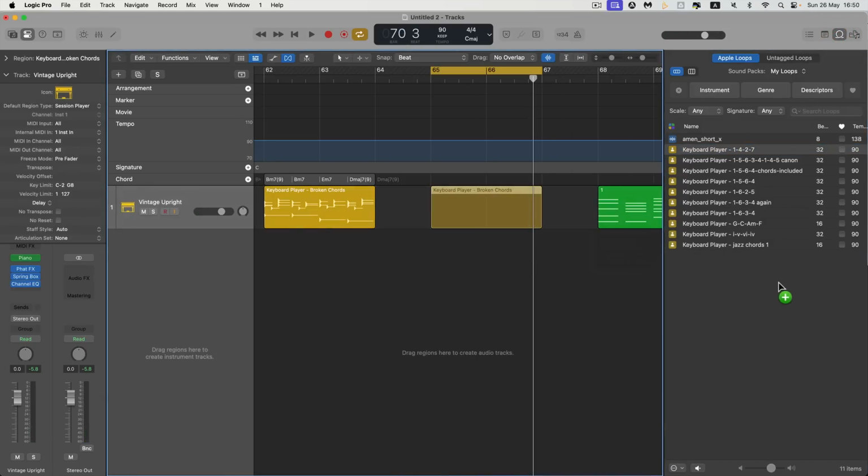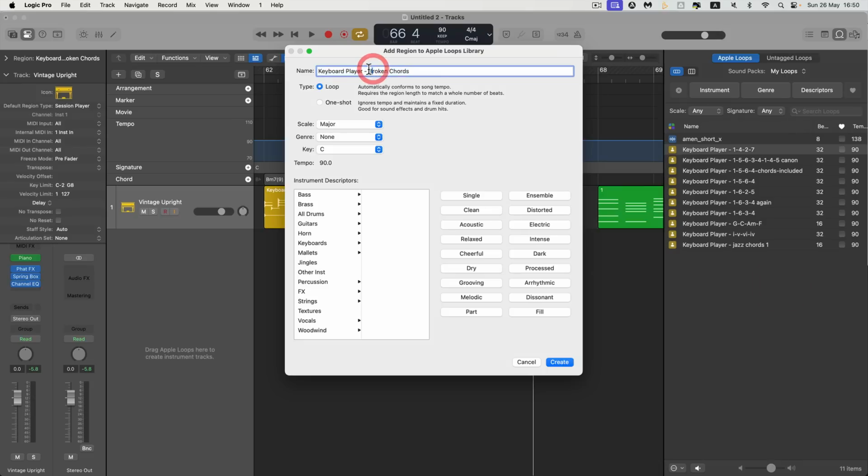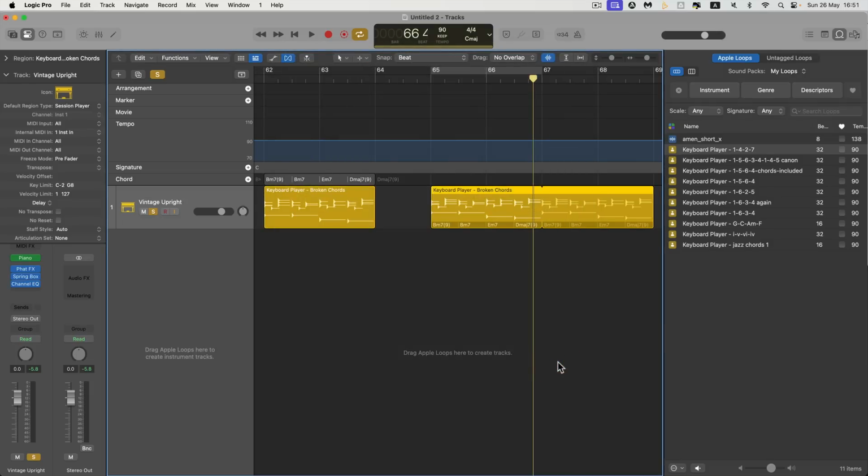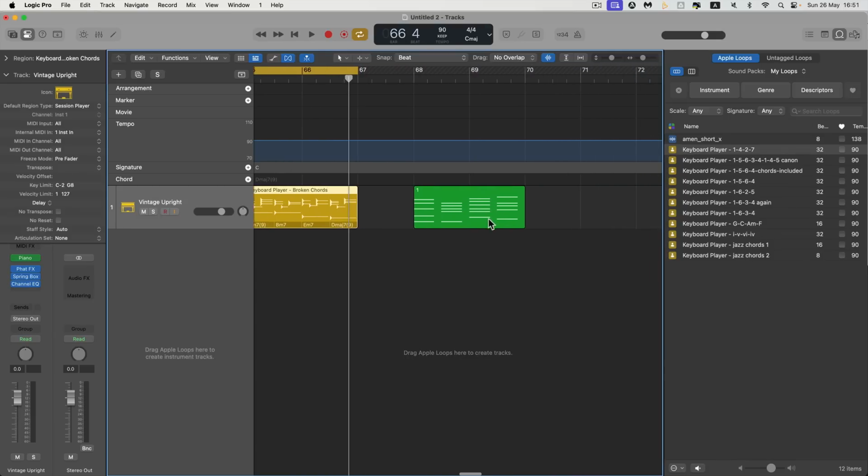So there's the one that we saved with the chords embedded in it. Loops, drag it in, boom. I'm going to call this, I don't know what that chord sequence is, jazz prog 1, I'll call it. Oh, I did jazz chords here. I probably did this already, so I'm going to call this jazz chords 2. If you know music theory, you'll know what to call this. I don't know music theory very well, I don't mind admitting it. I'm one of those people that does everything by ear. Wish I knew more, but I don't. Anyway, boom, create, and there it is, jazz chords 2, and we took it from this MIDI region.